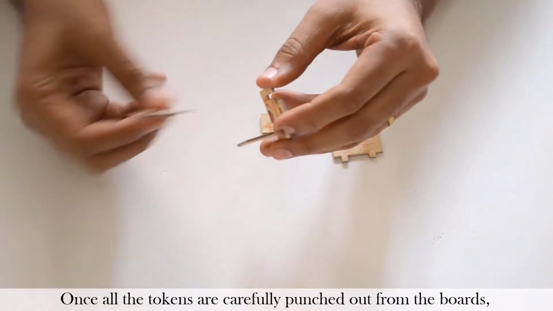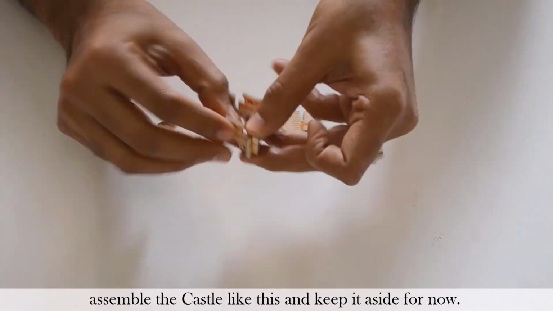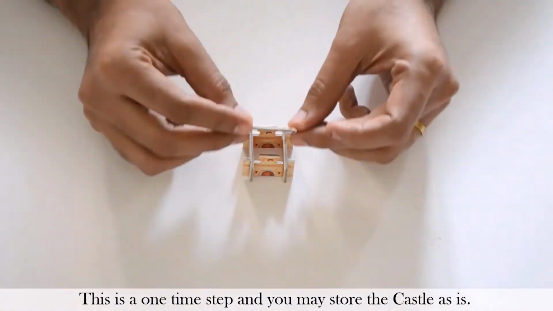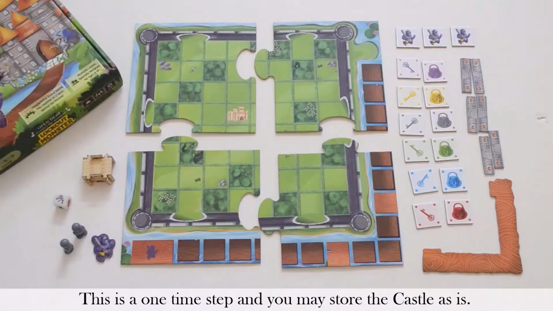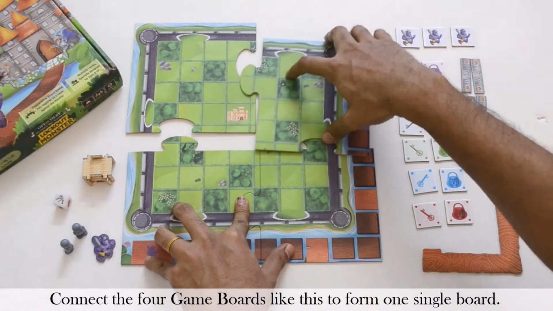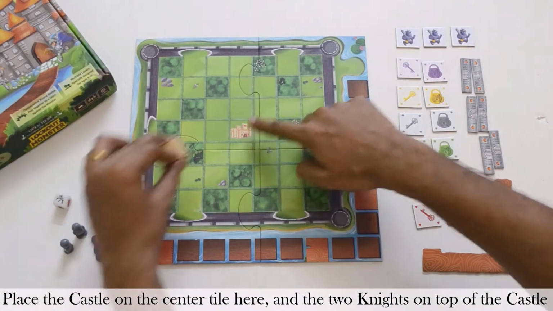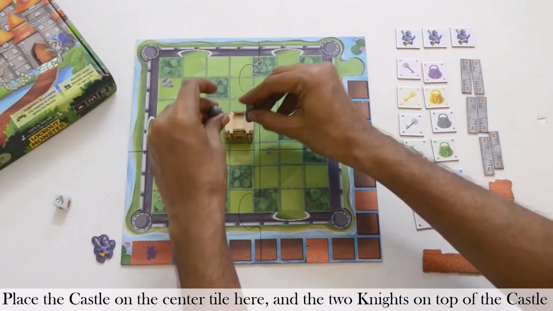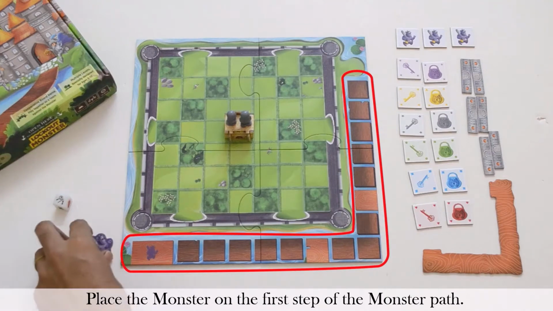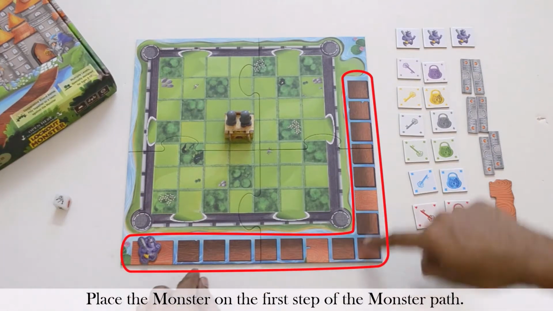Once all the tokens are carefully punched out from the boards, assemble the castle like this and keep it aside for now. This is a one-time step and you may store the castle as is. Connect the 4 game boards like this to form one single board. Place the castle on the center tile here and the 2 knights on top of the castle. This here is the monster's path. Place the monster on the first step of the monster path.